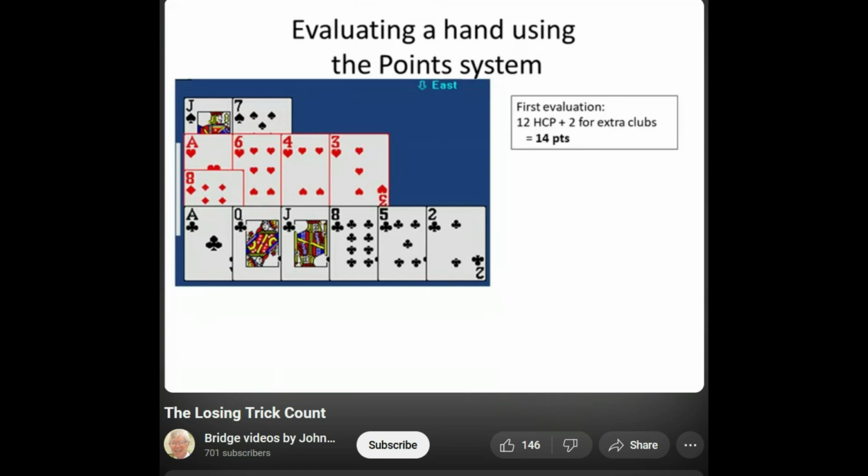Now you might point out, John, there are some other good points about this hand. You've got that singleton 8 of diamonds. Isn't that good? Well, yes, it will be great as long as diamonds aren't trumps, for example, or as long as you're not going to be playing in no trumps. In either of those cases, having a singleton 8 is horrible. The doubleton, the jack and the 7, that could be useful, but again, it won't be useful in no trumps, and it certainly won't be useful if trumps are spades. So let's not do anything about that yet.